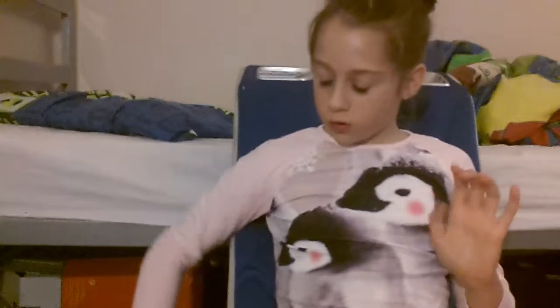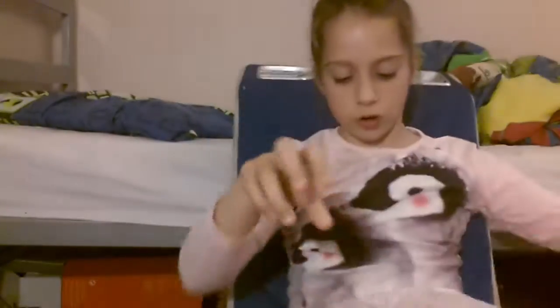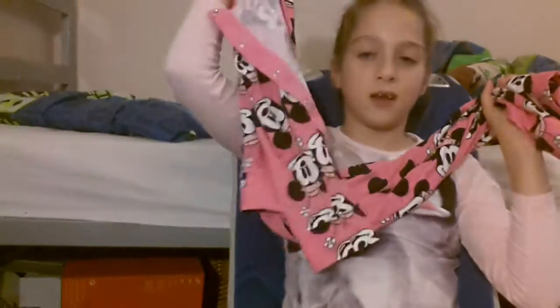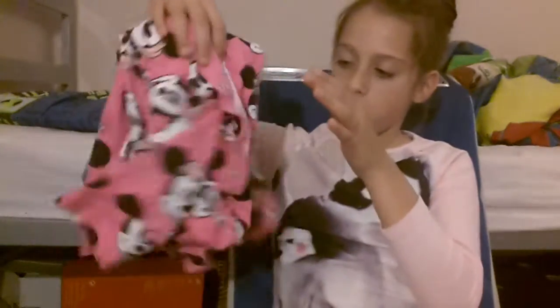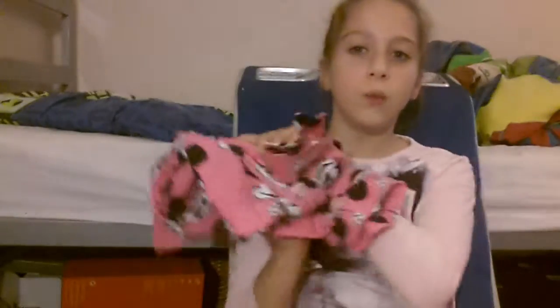You've seen these, not the first pajamas, these ones, which I'm wearing tonight. You guys saw in my nighttime routine these, which have just been washed. I just put them in there when I was putting my clothes away, which you'll see in my nighttime routine. And this is a onesie, and it's kind of a summer onesie, not a winter onesie. I got it for my Christmas, so I don't know where I got it, but if I do know where I got some of these, I will definitely tell you guys. I've been wearing these for the past week, and then I decided to put them in the wash.